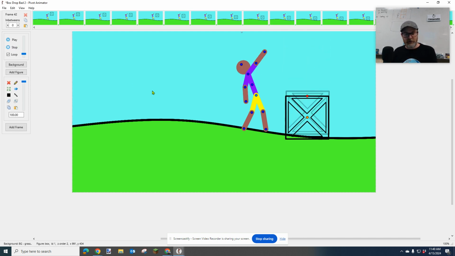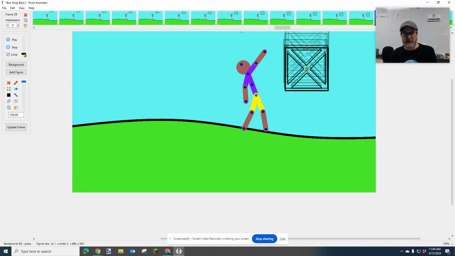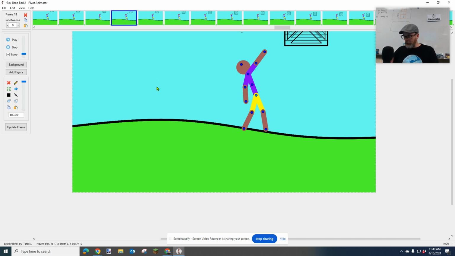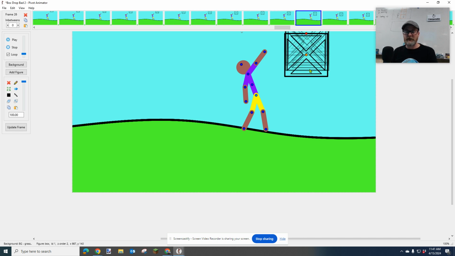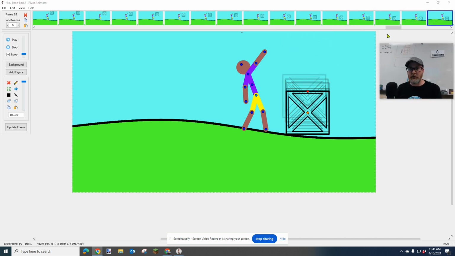So the reason that looks so bad is there's just too many frames. I'm animating at 10 frames per second. And if a thing were falling, anything, like if I drop this pen to my desk, it's less than 1 second, almost. It would be 9 or 10 frames at the most. So if I'm animating 10 frames per second, then this 1 second of action would need to be no more than 10 frames. But in this case, it's like double that or triple.